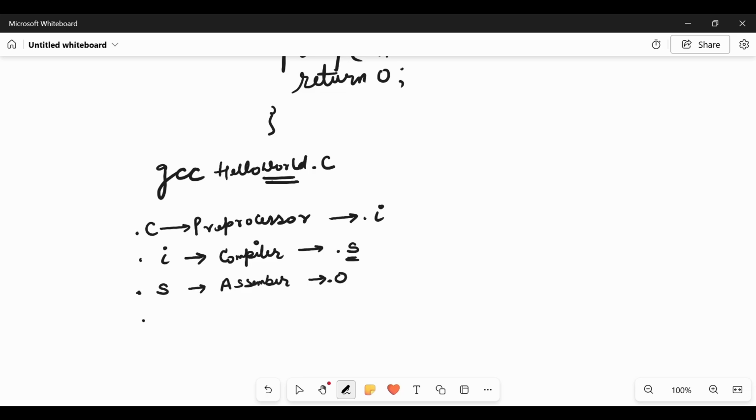Now the .o file goes through the linker process, where libraries are dynamically linked to it, and after the libraries are included, we get the a.out, which is our ELF file. It is a structured binary format which can be loaded directly into memory.